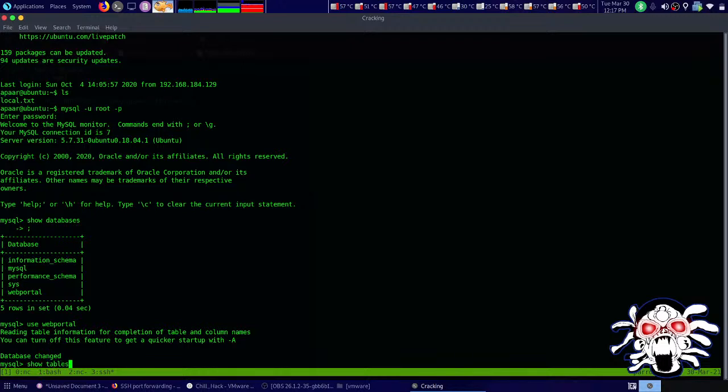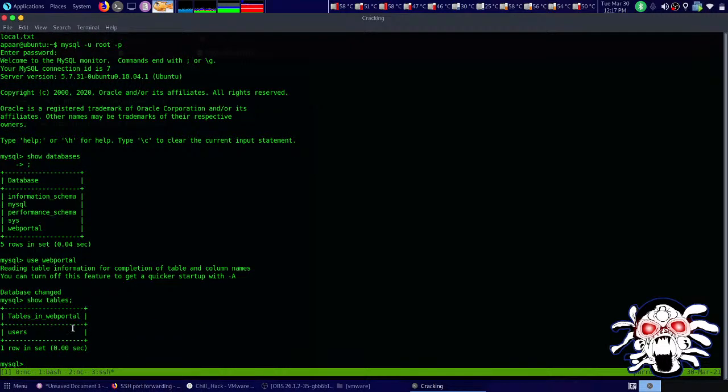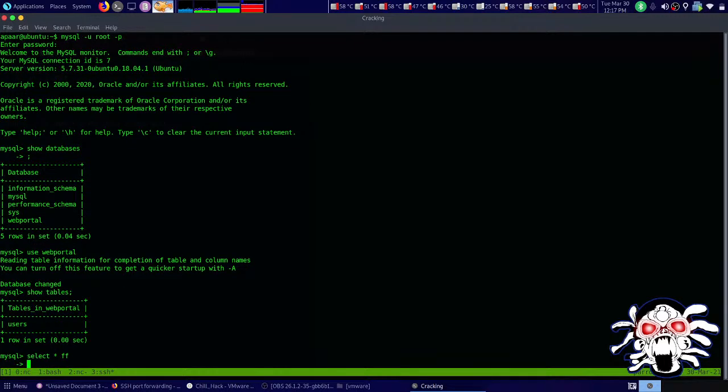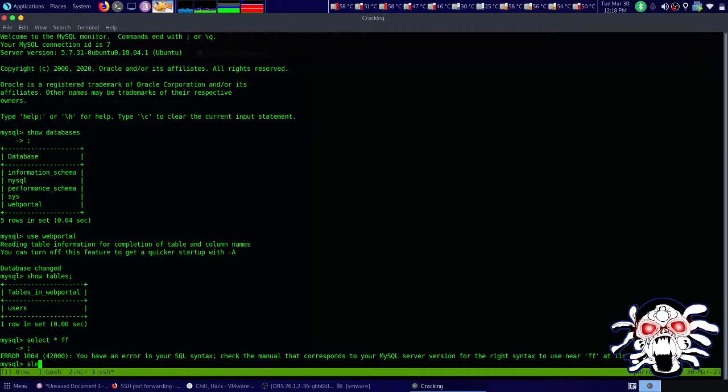So, tables. We have the users table. In order to show the users, we can simply do select. If I remember the query properly, it would be select from... What just happened? Okay, it's working slow, so let's close it and try again.